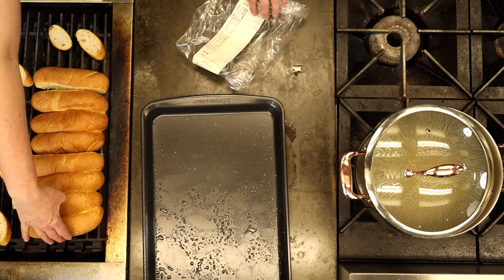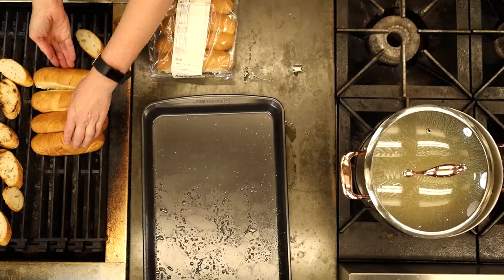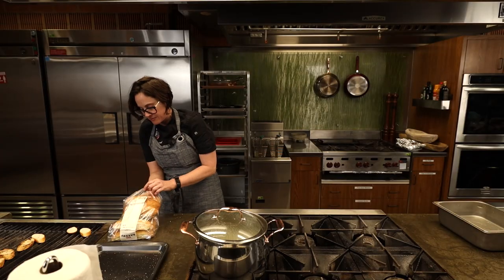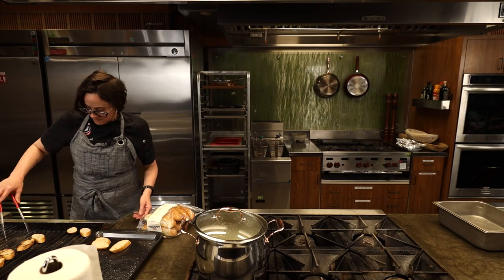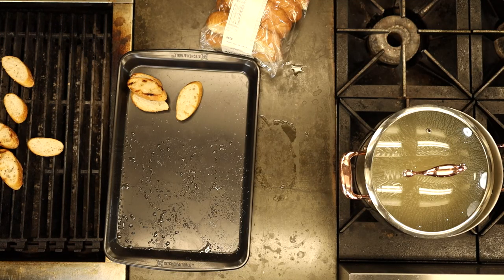All right. Now, I've gotten these warm, a little toasty on the bottom. I'm going to shove these back in here, and they're going to steam up a little bit. I'm going to show you how we're going to plate that. I do this with my tortillas when I make tacos. I do them all at once and tie them back up, so they just kind of steam in that bag.